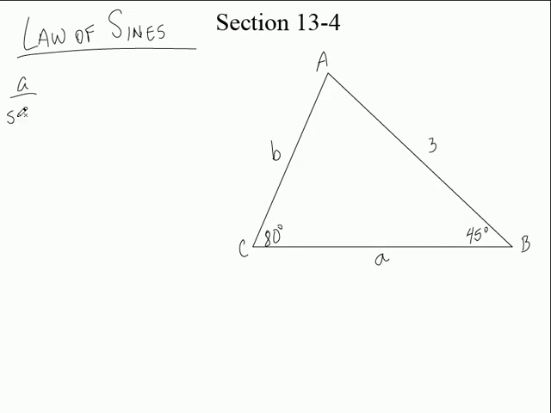So you could write it like this: a over the sine of A. Now, a representing what? Little a, or baby a. Little a representing what? The side, right? Side a, and then of course capital A, which represents the angle. Everybody understands that. So this would be side b over the sine of B.